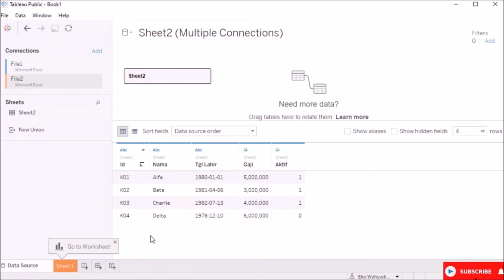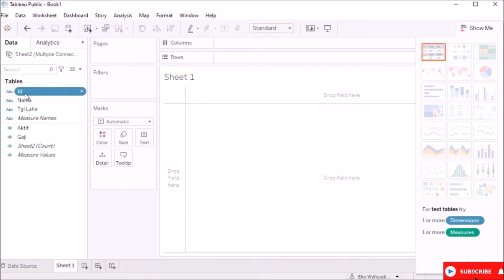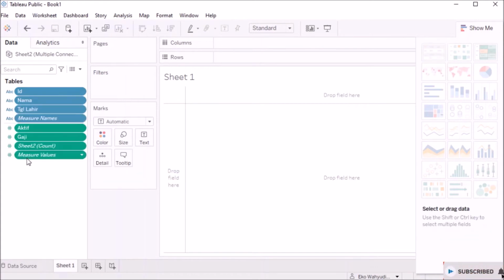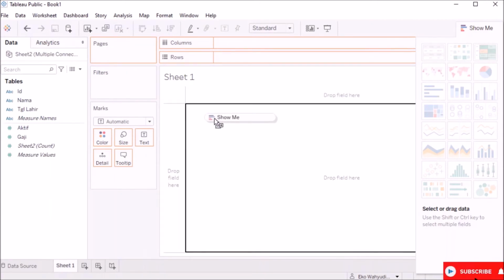Okay, go to worksheet number 1 and focus on the left pane, where it shows column names separated by data type. We can select all of the column names and drag them to the sheet 1 drawer.